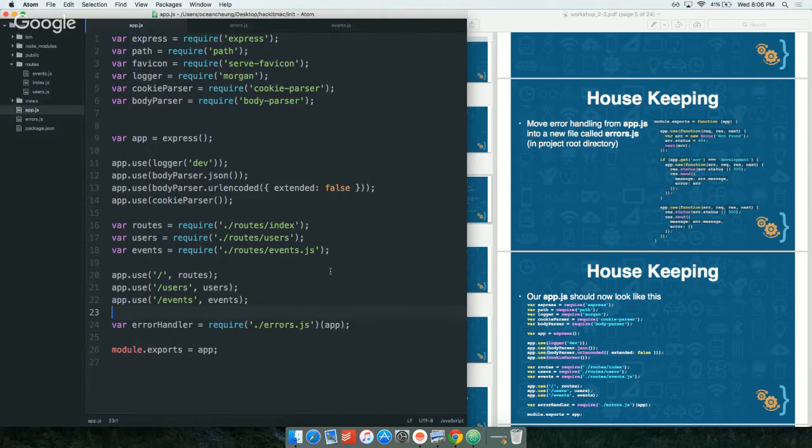Okay. Does everyone want to try restarting their server and just make sure everything is still working? Mainly your events route.